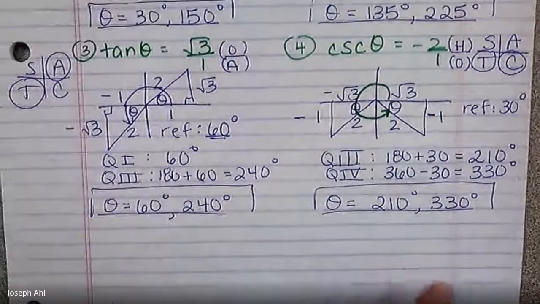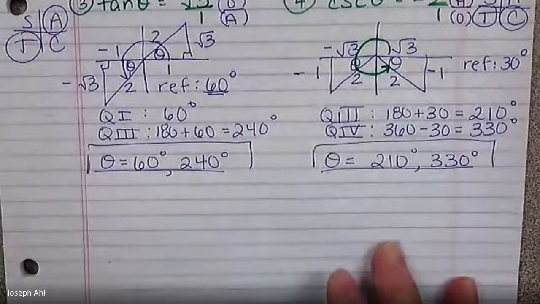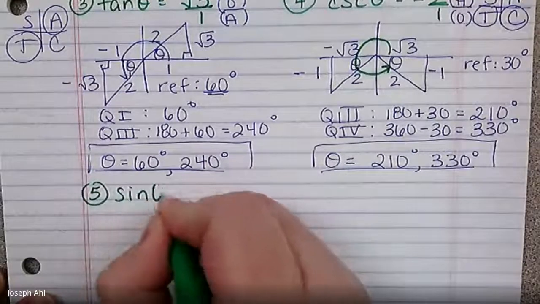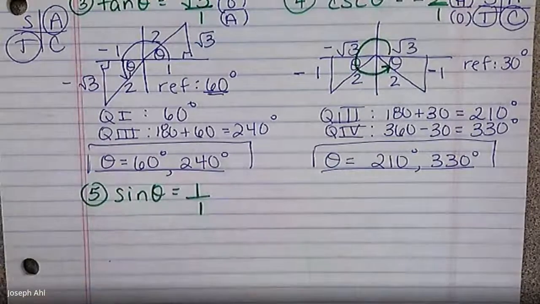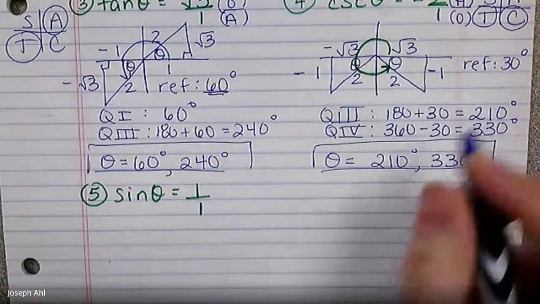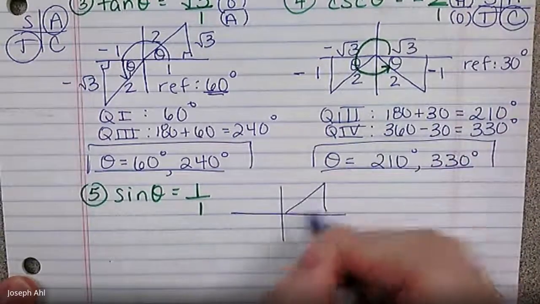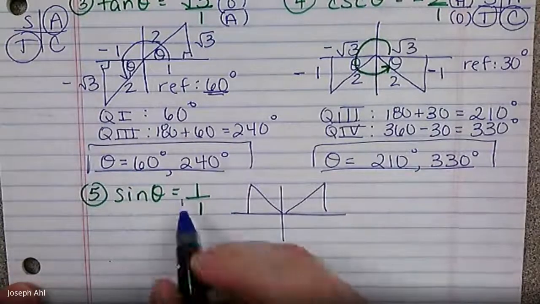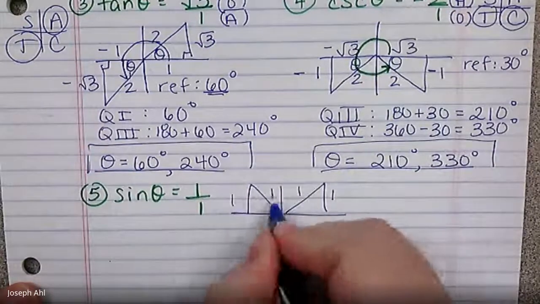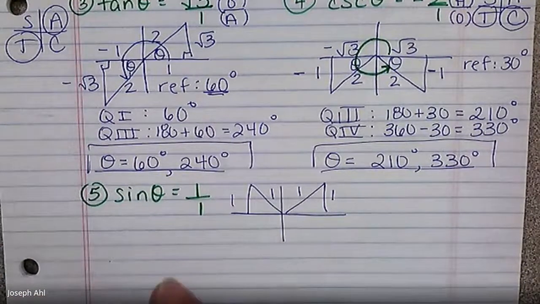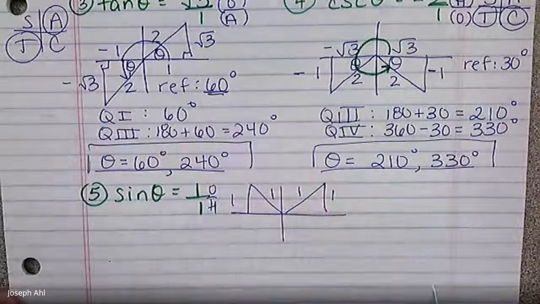So if we think about maybe just one more example, let's go ahead and try one more. We'll do sine theta equals 1 is the last one we'll look at. And again, if I just write sine theta equals 1, maybe we want to put a 1 over 1. And if we think about where sine is positive, we've done that a few times. Sine's positive in quadrants 1 and 2. So sine is opposite over hypotenuse, so I can label those, right? Opposite over hypotenuse.